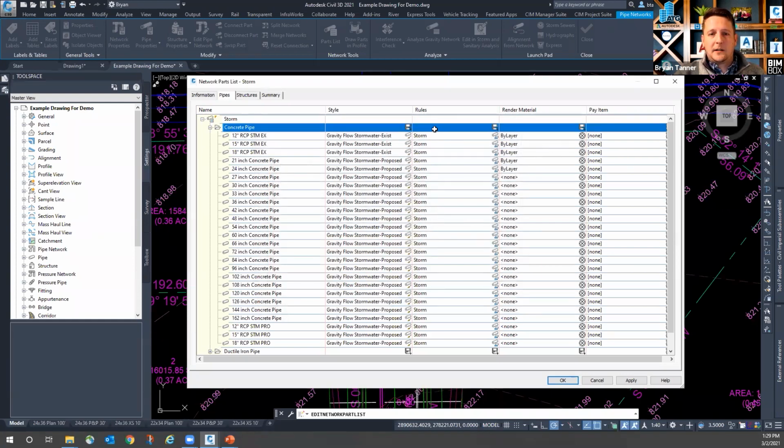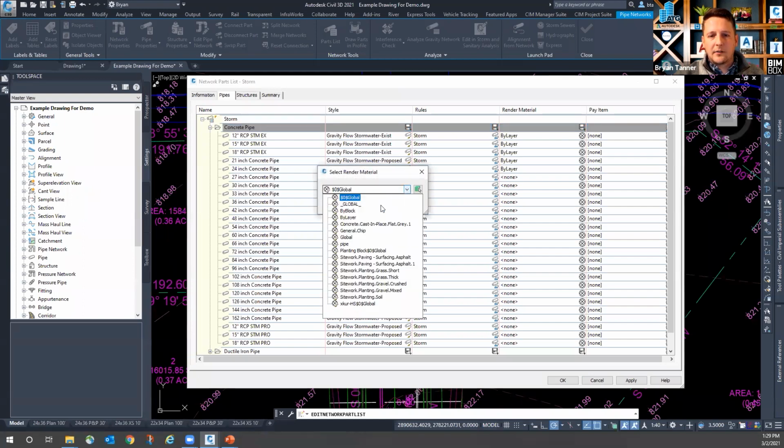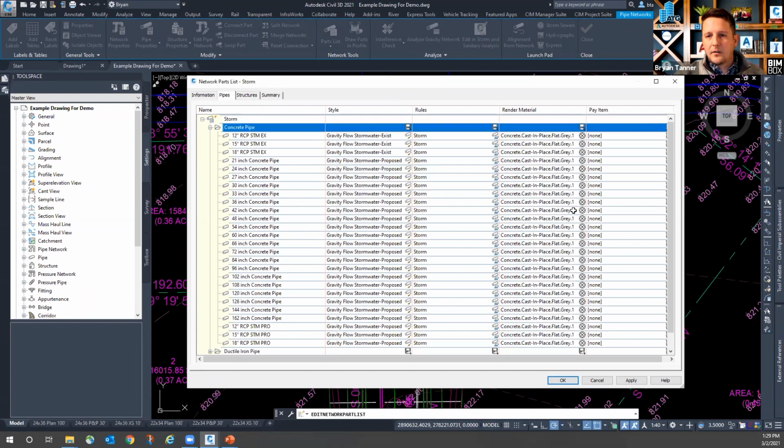And many firms stop there. We have styles applied. We have appropriate naming conventions applied. We have a little bit more robust list of material types and sizes and their specified uses within the set, as well as maybe we take it to the next level of applying render materials that are to be utilized for 3D modeling and rendering it in a software like 3ds Max, or InfraWorks, and automatically porting this render material over to those software packages.